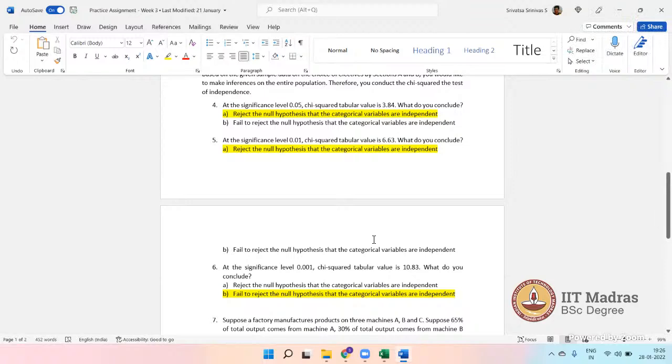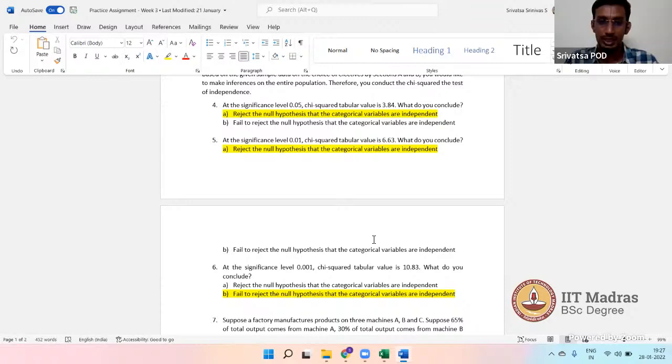So understand the p-value. There are two techniques. Pardon me? Could you just tell me how do we calculate the p-value? That is not in scope for your course, so we are not looking at it. To just give you an idea, there is that computed value of chi-squared, and from that you can obtain the p-value.